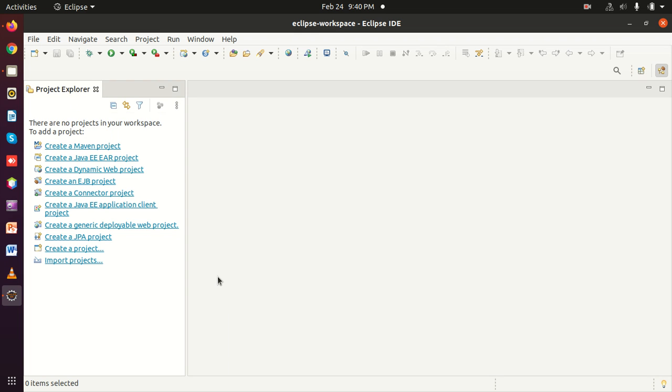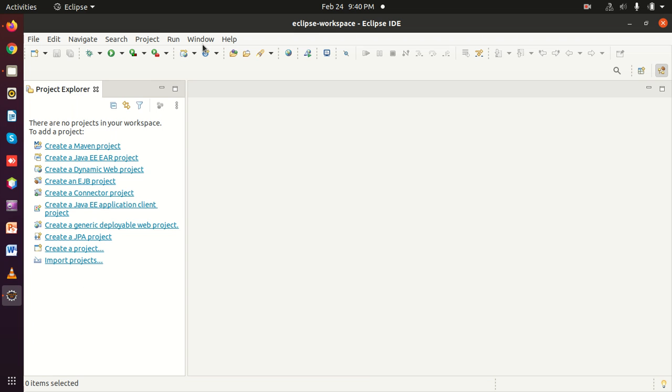Now on the left side we can see many options are available, but I have installed Eclipse IDE for core plus advanced Java programming. So I will change the perspective.